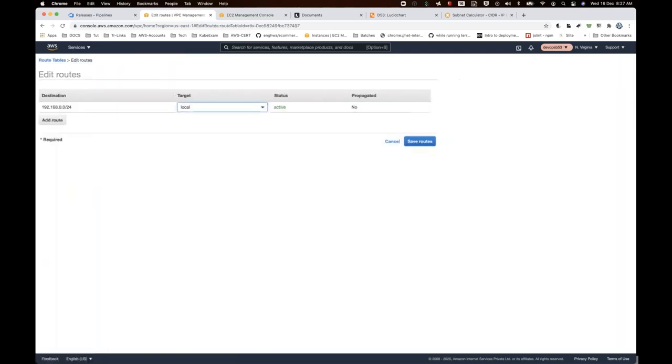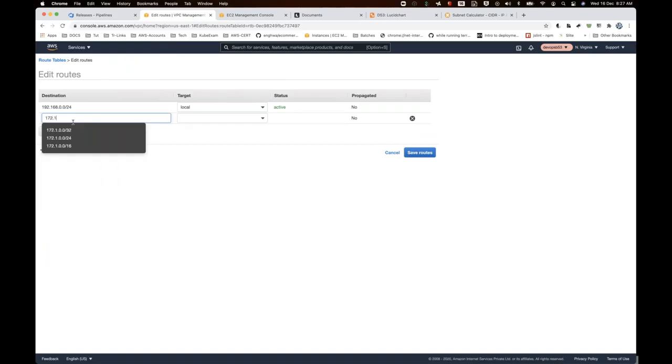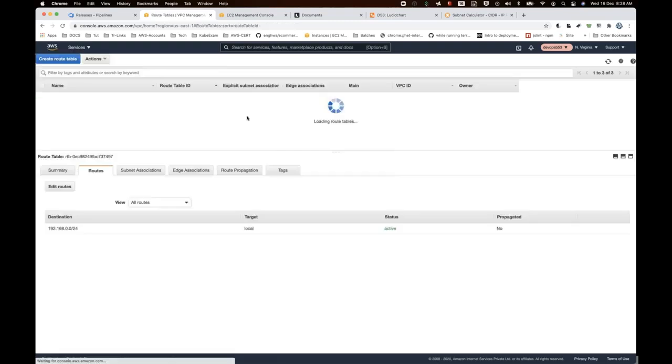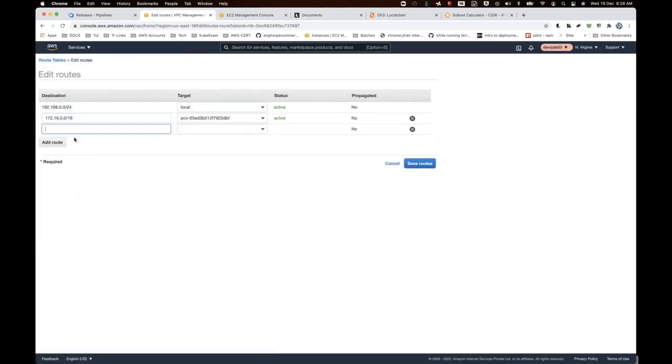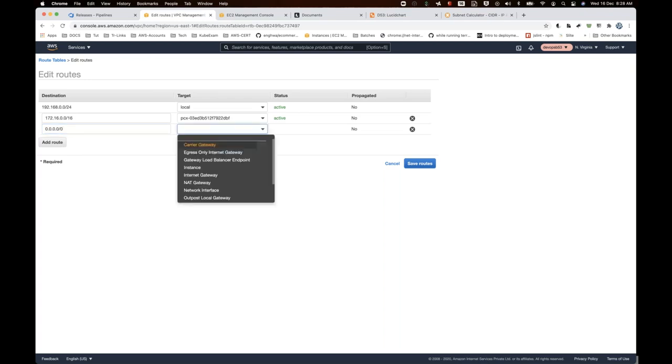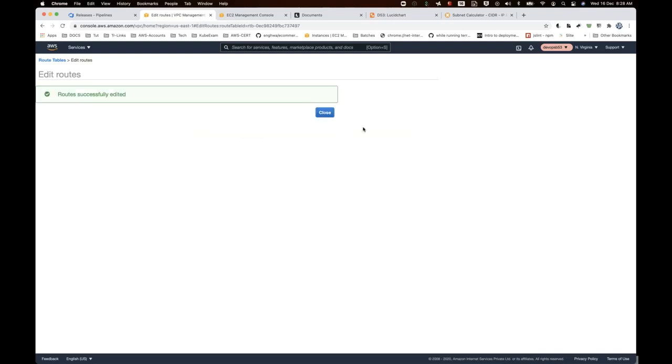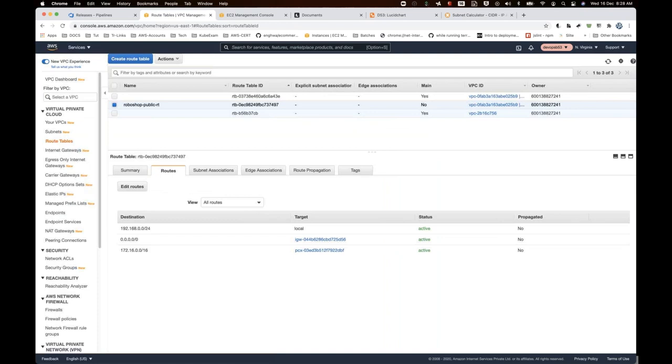I want to edit routes, and I want to say 172.16.0.0/16. Okay, I should be reaching with the peering connection. So the same peering connection I added, and along with this I am also going to add, edit routes, 0.0.0.0/0, so that means internet. So 0.0.0.0/0 means the whole globe. Yesterday I was trying to create one globe diagram, right? So that whole globe is denoted as 0.0.0.0/0. Now I would like to reach this 0.0.0.0/0 through the internet gateway. So now the instances in this particular subnet are reachable from the outside world. At the same time, those have internet as well.